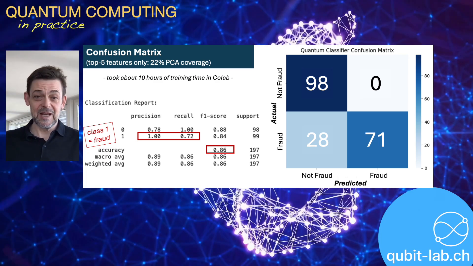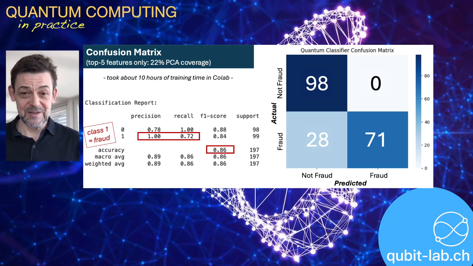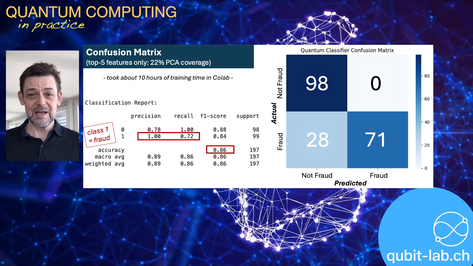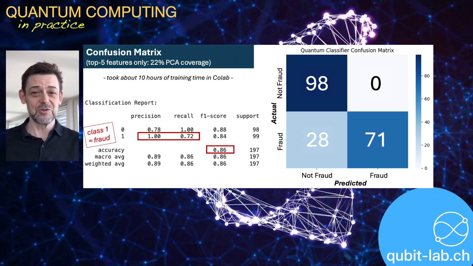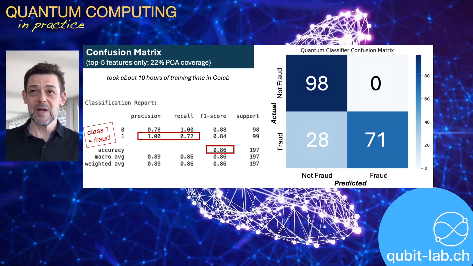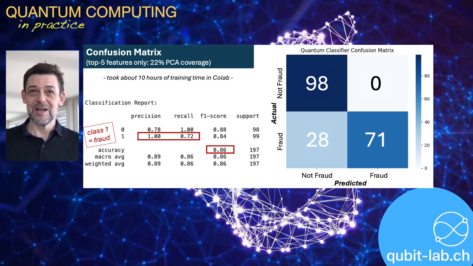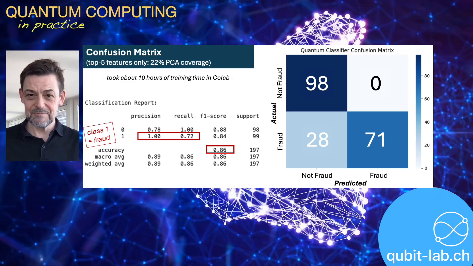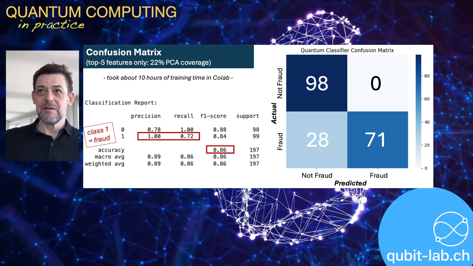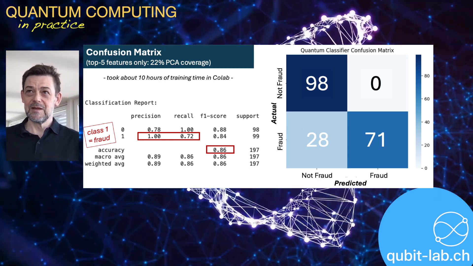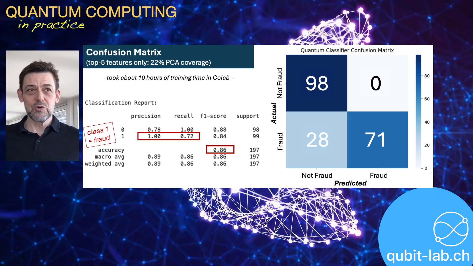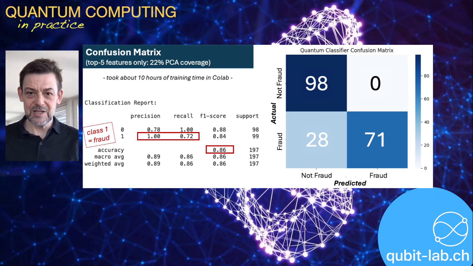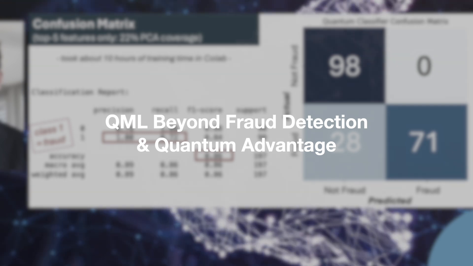On real quantum hardware, each circuit execution is much faster, so training times could eventually come down significantly once devices with enough stable qubits are available. Advances such as PennyLane integration and specialized GPU support are making hybrid quantum-classical training loops faster and more efficient. In my opinion, this is an encouraging outcome, and I look forward to seeing QML develop not only in fraud detection, but also in many other fields.